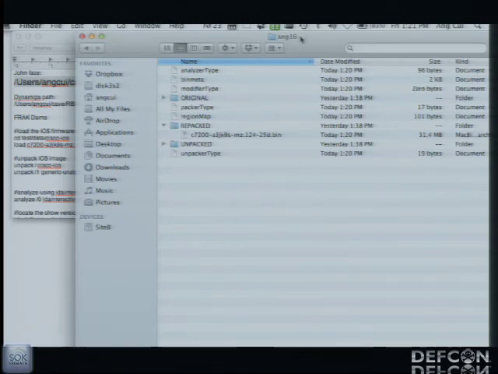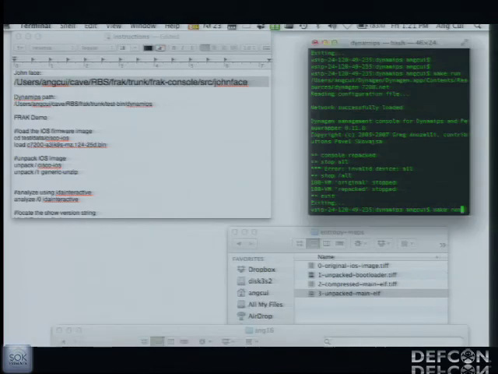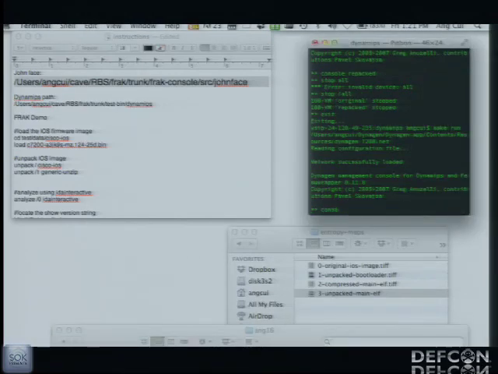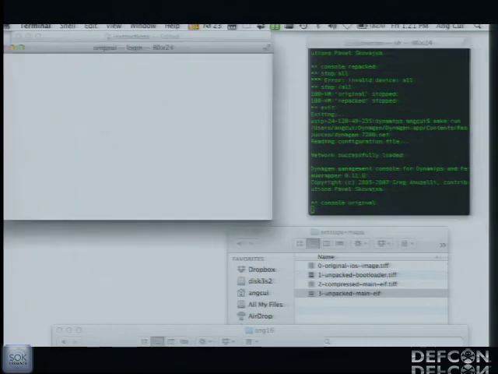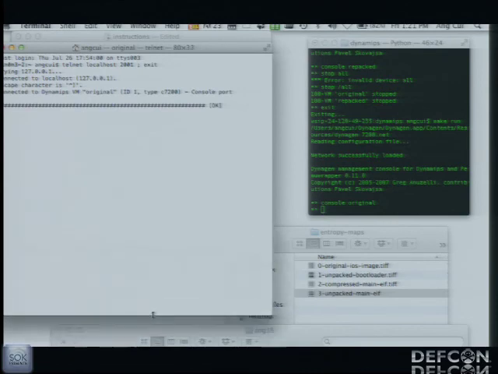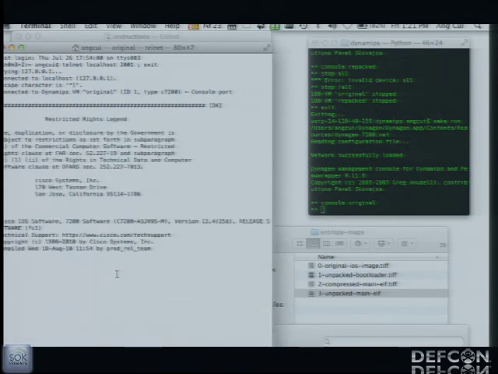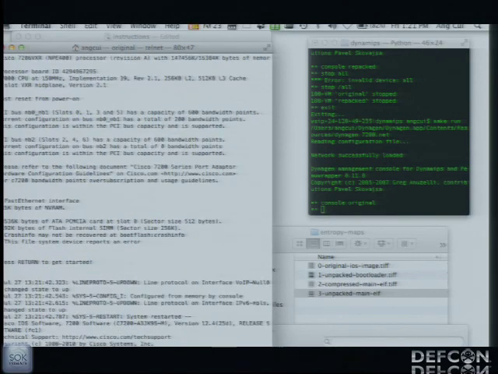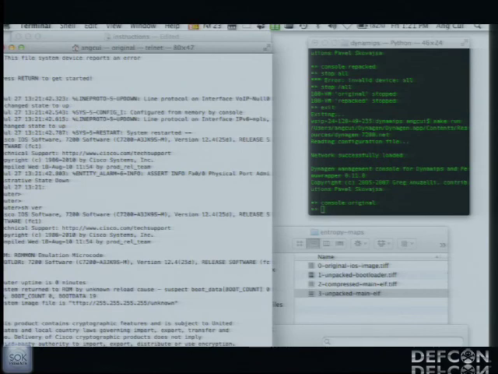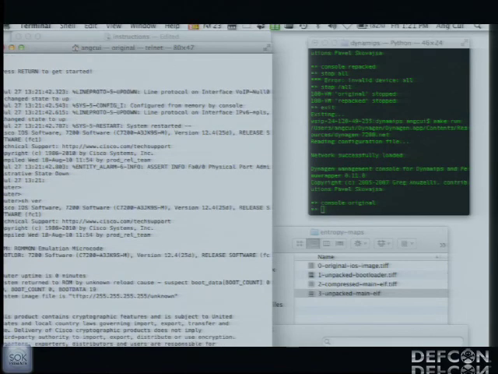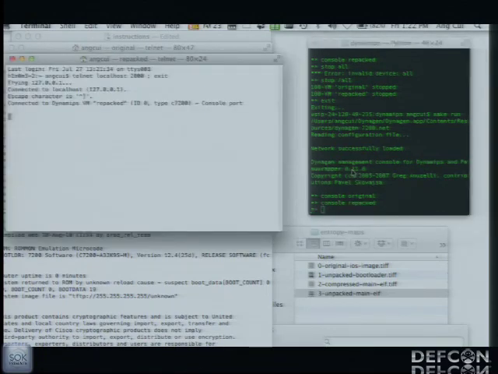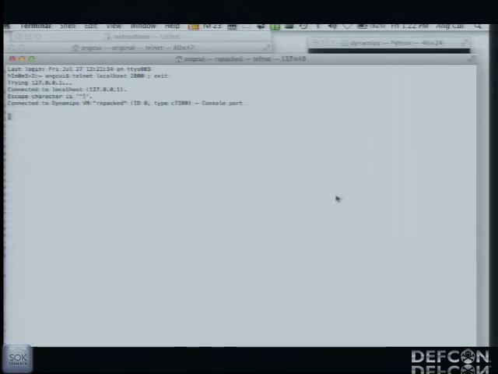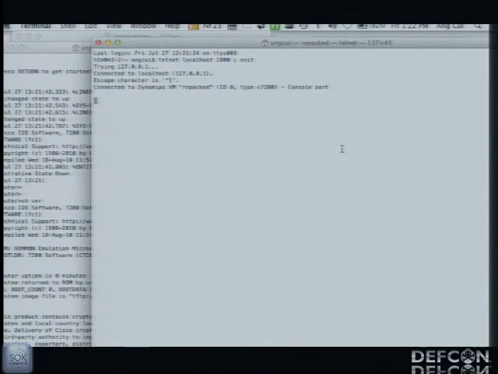So now Mike is going to fire up Dynamips, which is a Cisco iOS emulator. And in here we have two routers. One is the unmodified router, so I want to show you why we look for this product contains string. Okay, this guy is loading. Right, you see, as soon as the router boots up, this is the show version copyright string that says, this product contains cryptographic functions not suitable for export, whatever it is. Okay, so let's check out our modified iOS image. It already booted up.